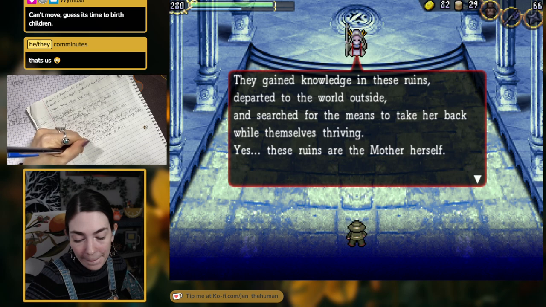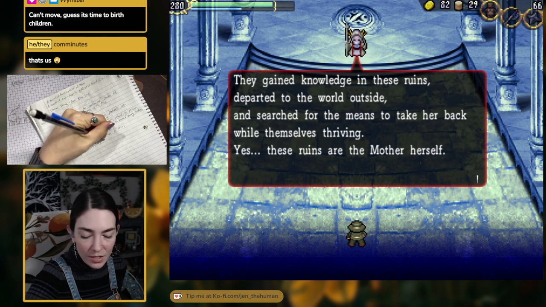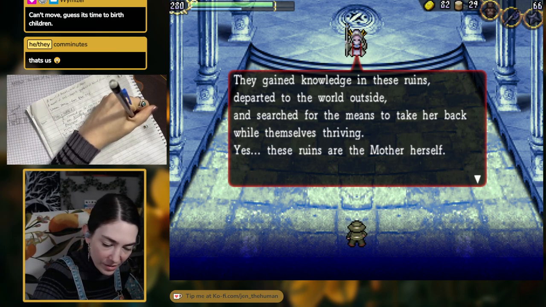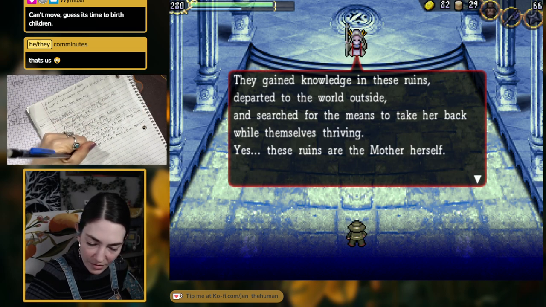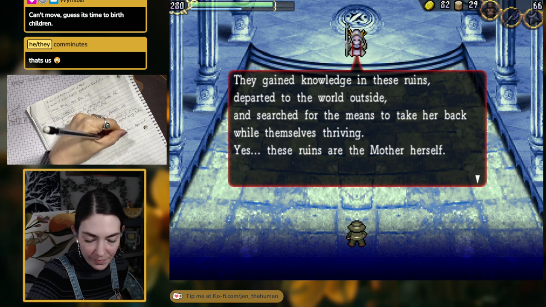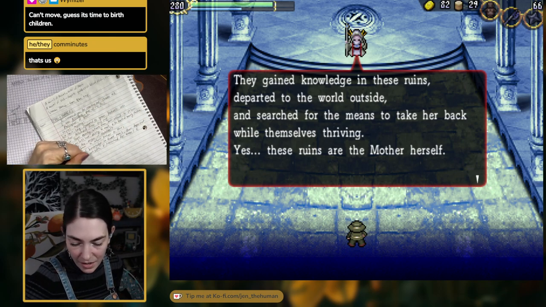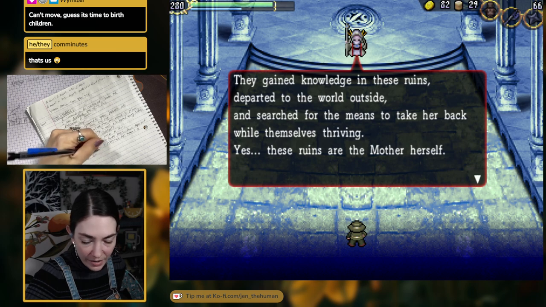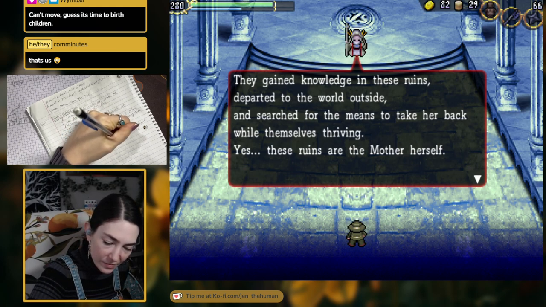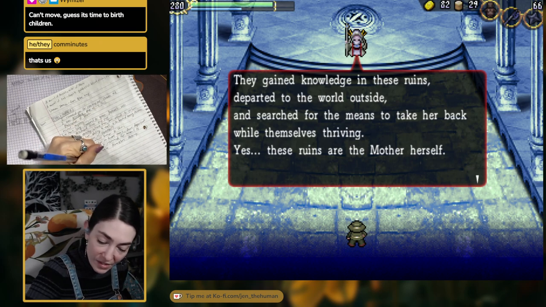Interesting. Oh, gained knowledge in these ruins. Then departed to world outside and searched for the means to take her back. Thriving. This is a lot.